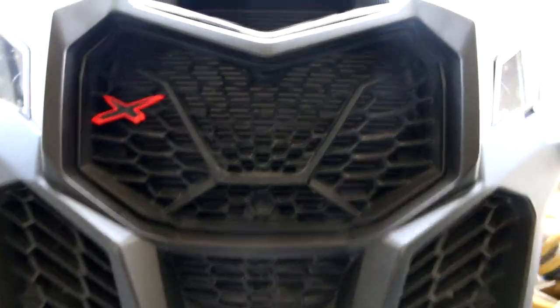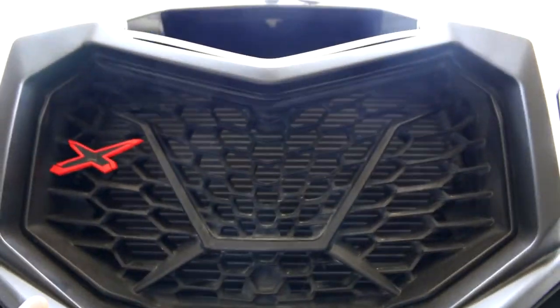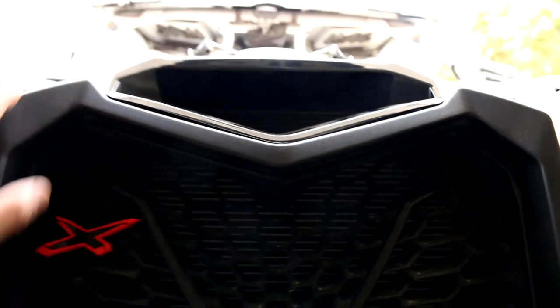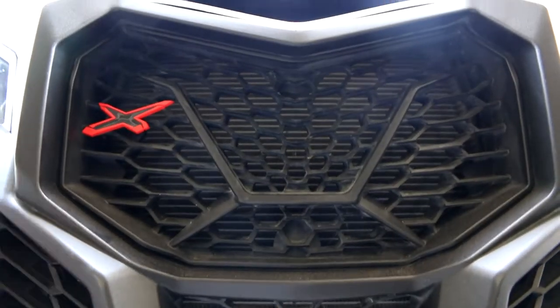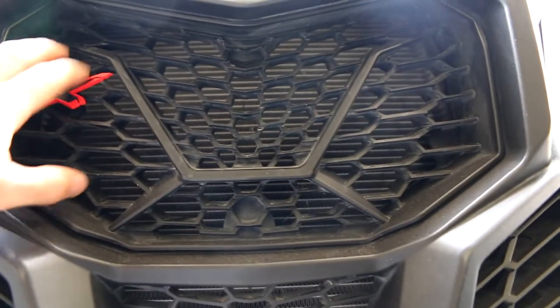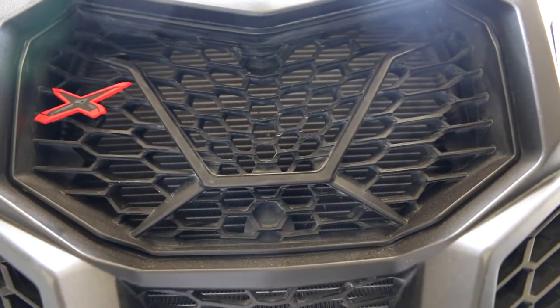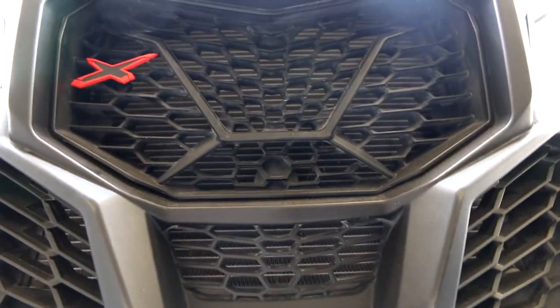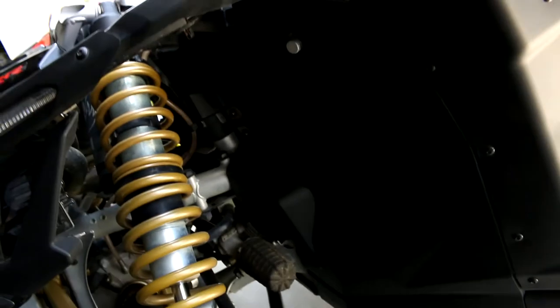I thought it'd look pretty cool if I had it up here in the front behind the grill, but I popped off this piece here to look behind there, and there's no room to get back there, and it's gonna block air going to the radiator anyway, so that's not a good idea. So yeah, we're gonna have to go with only one, unfortunately.